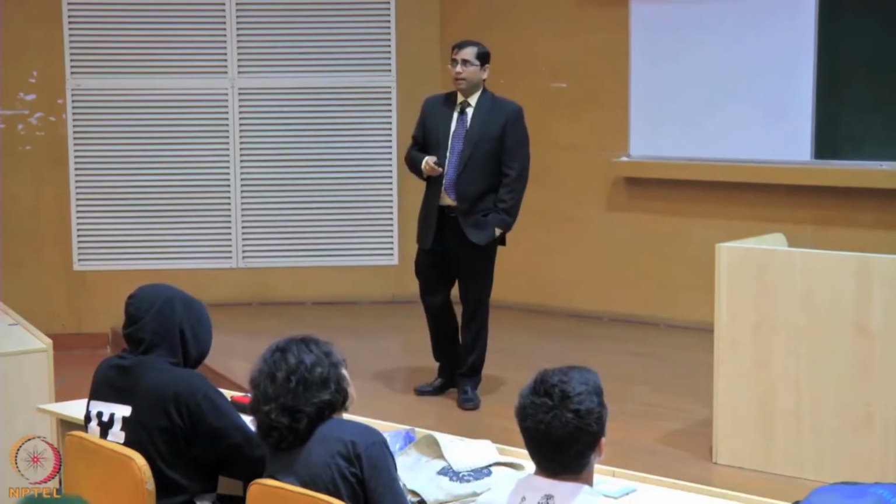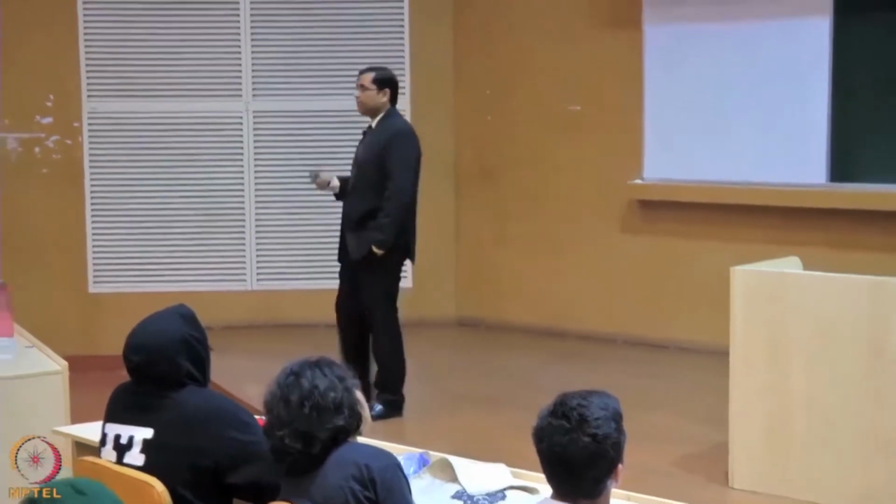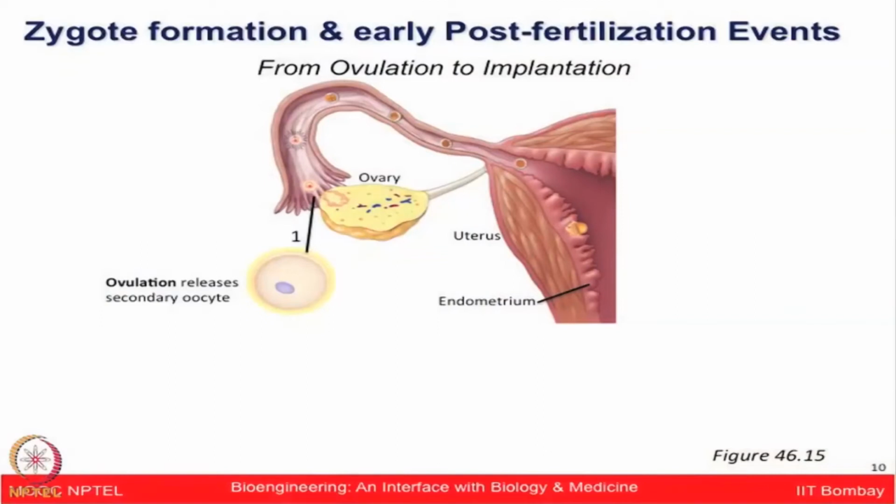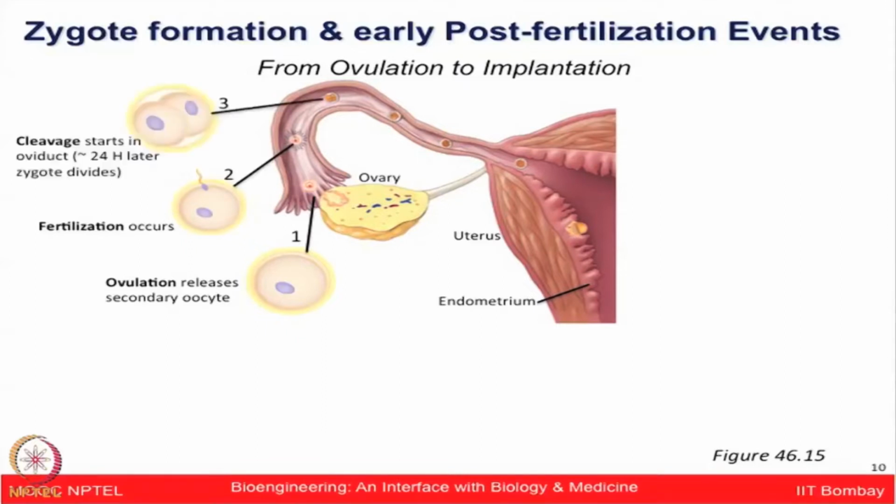So once that process happens, and let's say it results in a successful fertilization event, I'm now going to list a couple of events from ovulation to implantation. The very first thing is the release of the secondary oocyte from the ovary. Now fertilization occurs the way I showed you in the large image. One of the sperm fuses its nucleus with the ovum. And then the cleavage process starts immediately, in fact within 24 hours, forming different cells, and it is all moving inside the uterine layers.